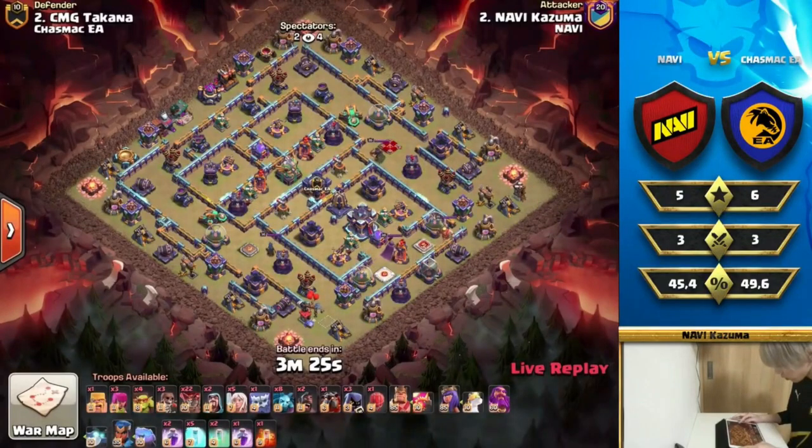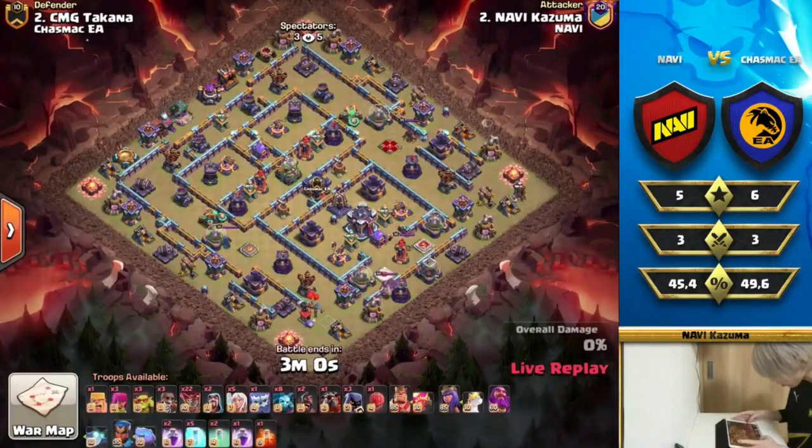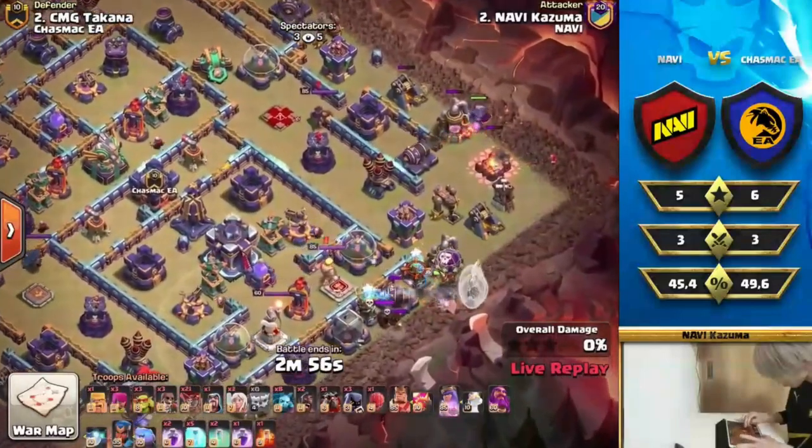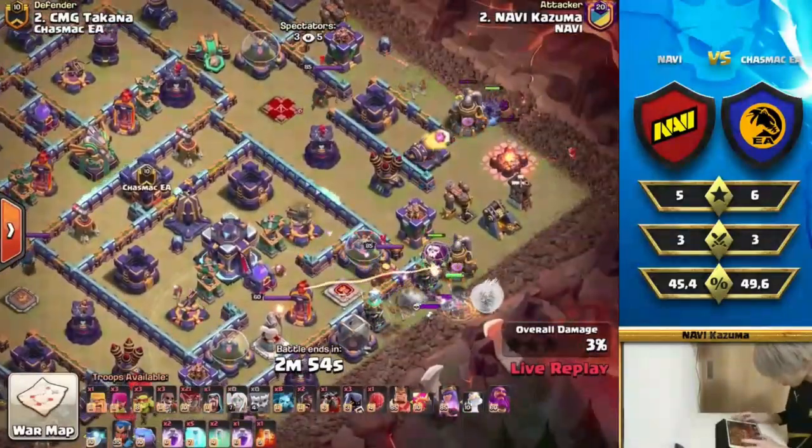And Kazuma will be going in next. He will strike for Navi with a Queen charge into Lalo. And it is another box base. We're seeing the dual Rage Towers. We've seen how dangerous that Rage Tower is by the Town Hall. We've seen how dangerous the Rage Tower is surrounded by Multi-Infernos around the Eagle Artillery. There is no easy side of this base.